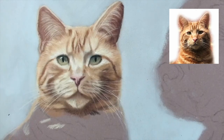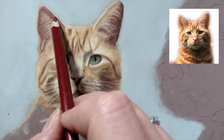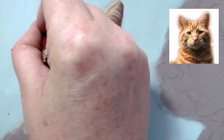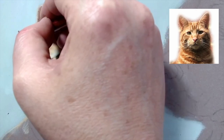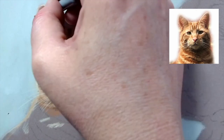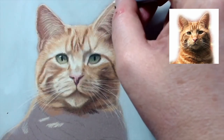I didn't mean to do that - but this gives you a good example of how you can go over pastels, put that line there, and blend it out. This is why pastels are so forgiving and I think why I love them so much - I don't think you'd even know it was there now. And I can get my white and just put in my fur again - wispy ear fur, I love my technical terms.